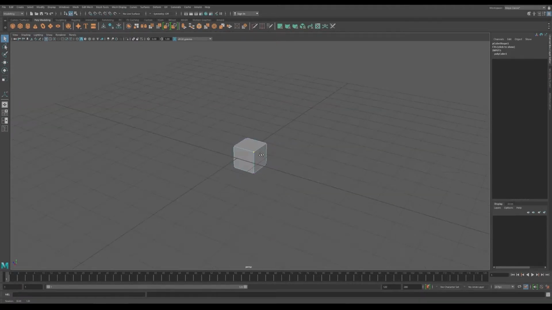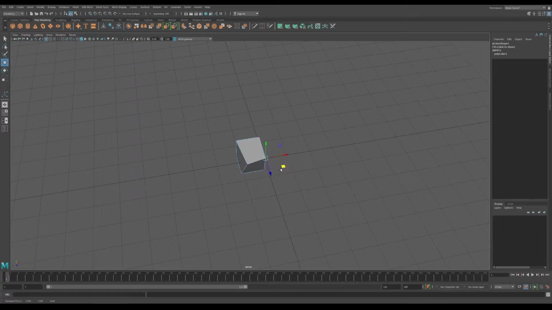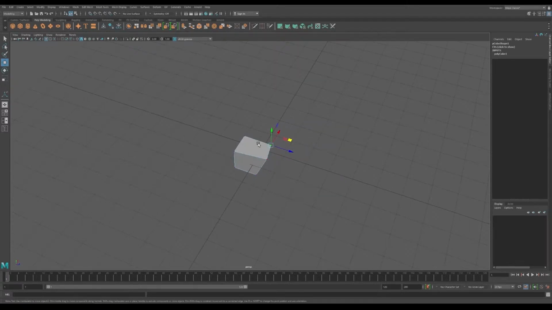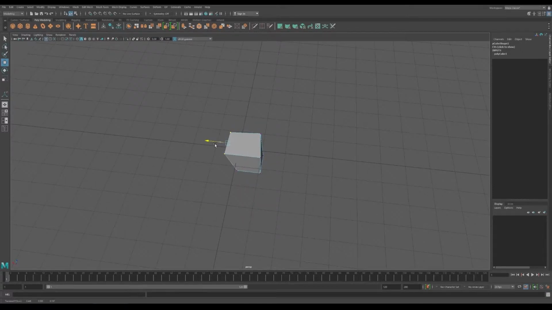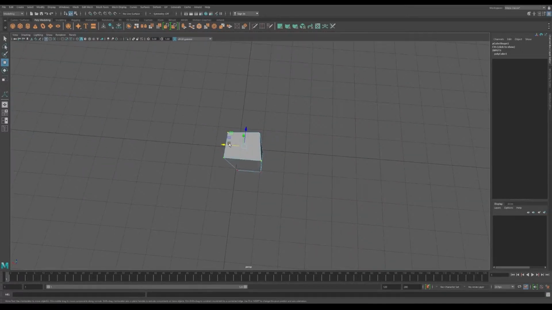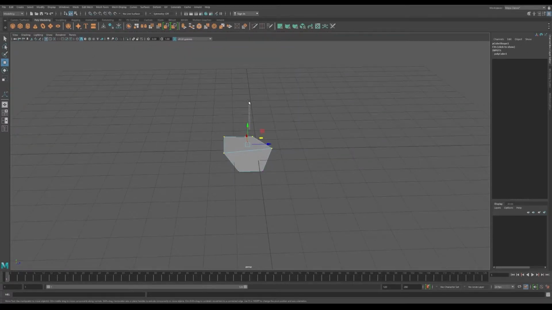Vertex, basically the points in between the lines, in between the edges, and we can move them one by one. We can also shift and click to select another one, and shift click another one.